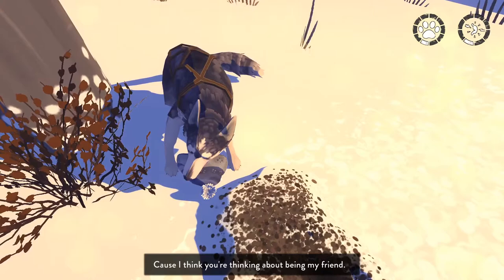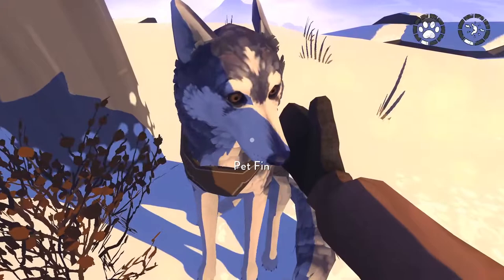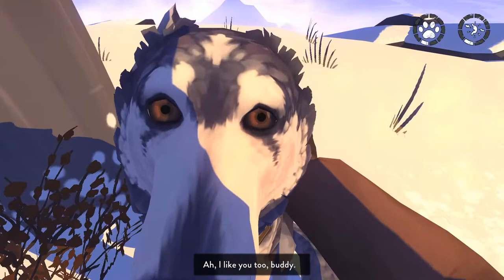Finn? Did you take my... It kind of looks like... Are you comforted? Okay. Well... We're at the safe and trusted now. Can we just... Is it changed? Can we pet him now? No, still the same animation. Aw, I like you too, buddy. Aw.